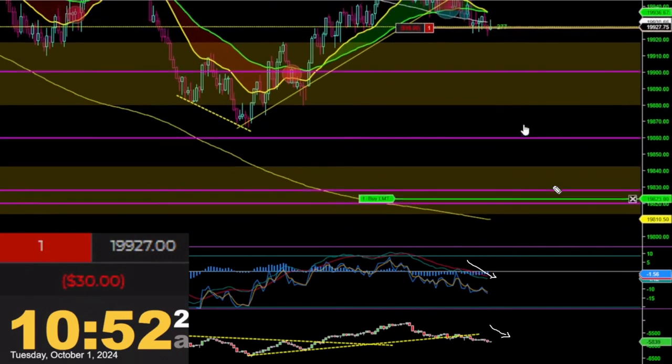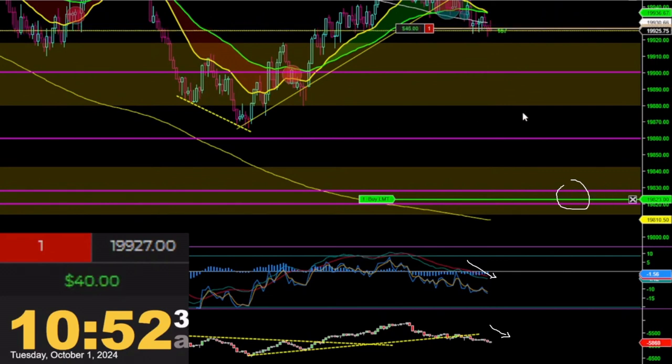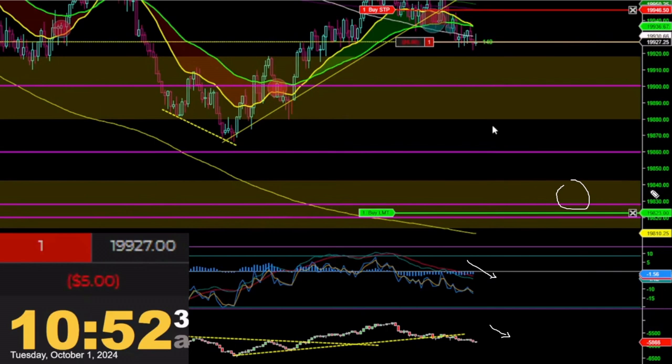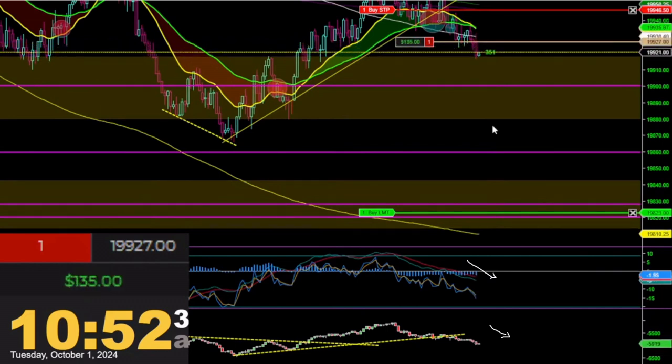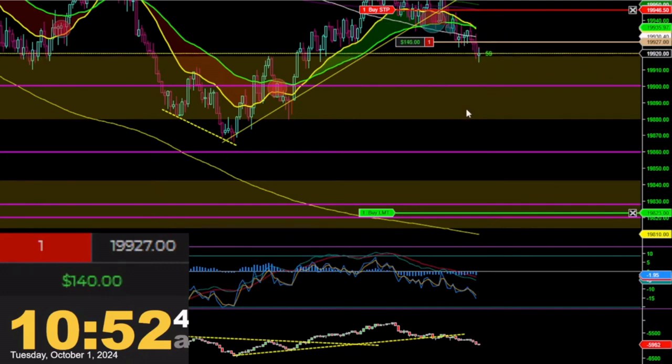Indicators are looking down, and we have a high chance of coming over to test this area, which is the area I was looking for since early in the morning. When I start early in the morning, I try to give my prediction of where the market's going to go based on the market profile. And I put in my lines and my levels on those areas that I'm interested in, where I'm taking profit at.